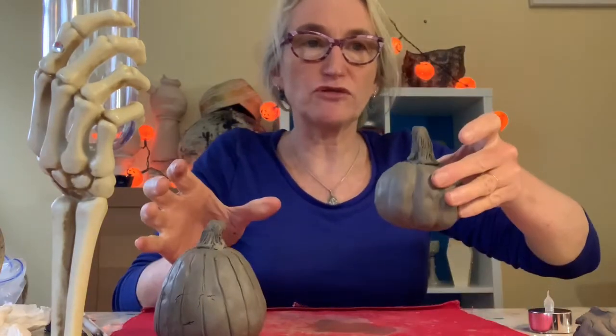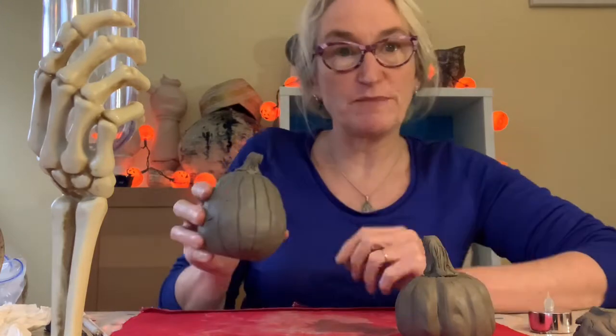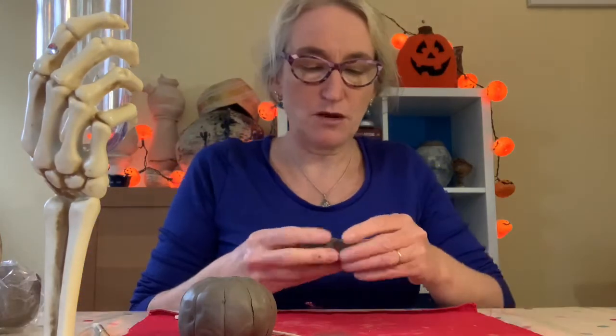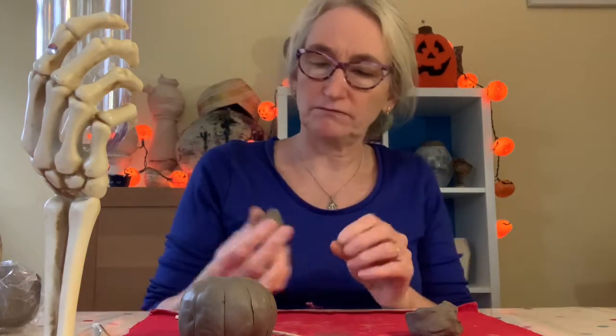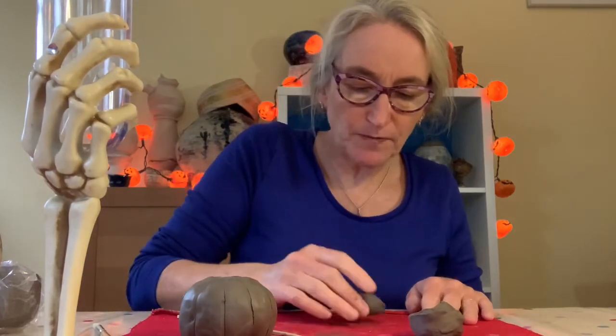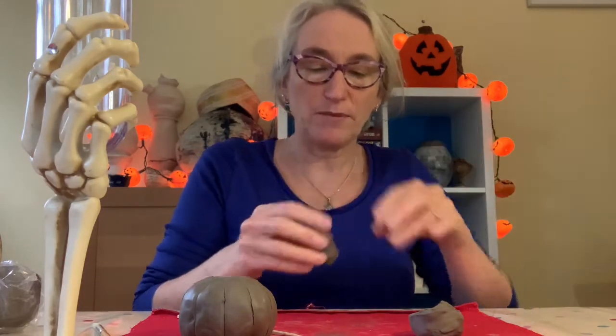This one here is shorter and rounder. This one is taller and skinnier, probably more space for a face. Now what we need to do is get the stem. So we're going to break off a piece and we're going to roll a teardrop size piece. You can roll it on your mat or you can roll it in your fingers, remembering you're having a narrower piece and a wider piece.